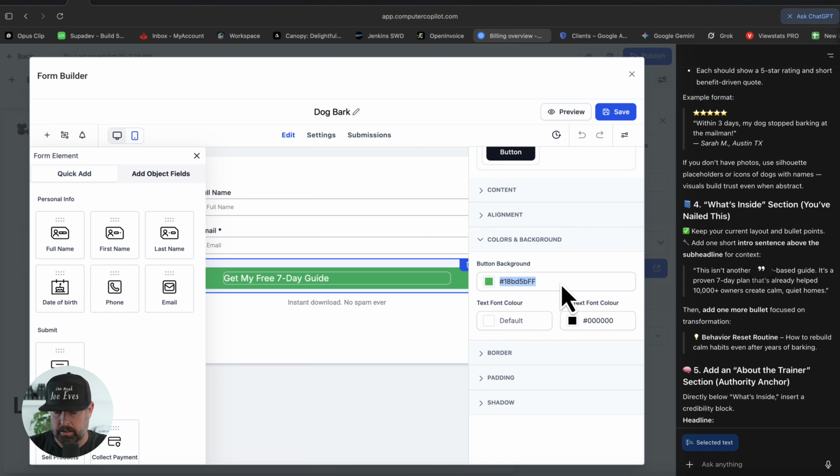It's not letting me change it. Let's see, what color was it? I should be able to paste that in there. Huh, that's weird. Guess I got to do it there.